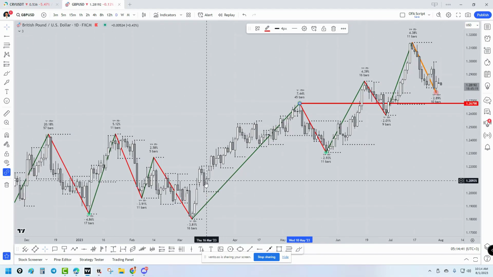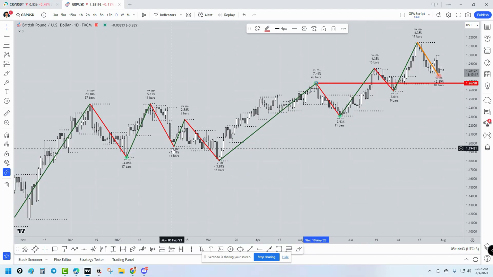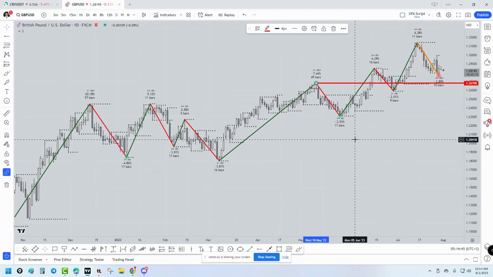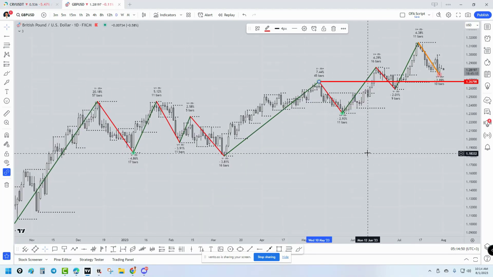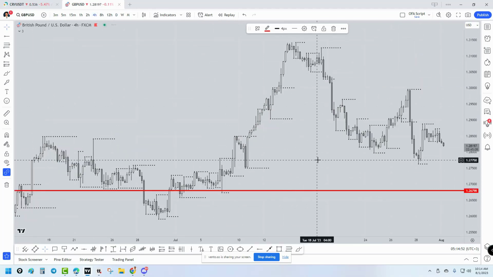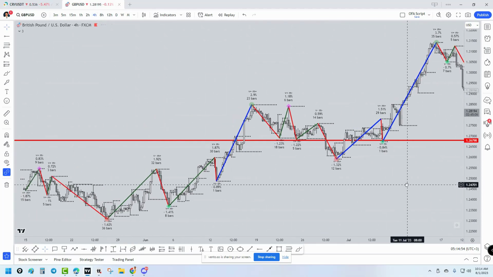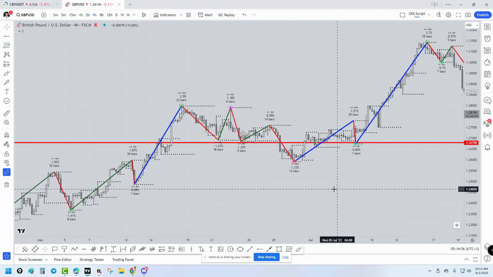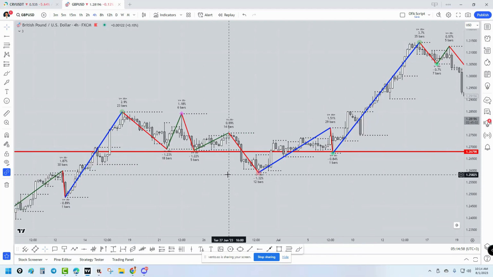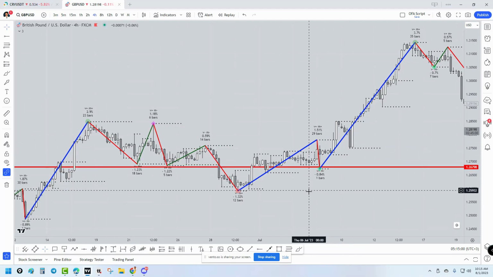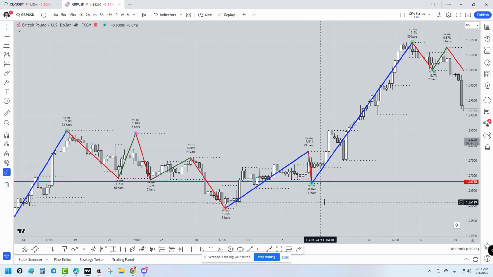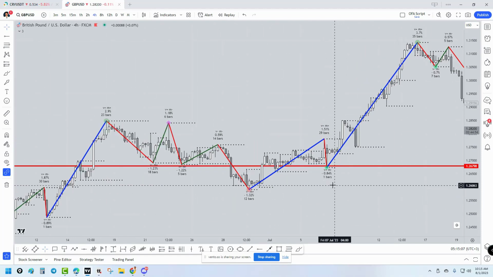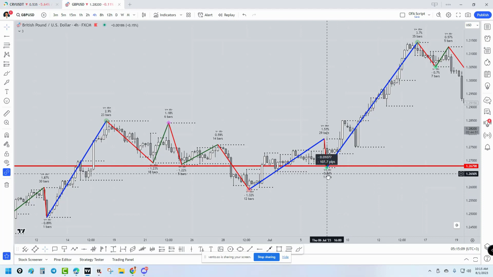You can tell here from the overall trend, from the broad trend, that we were still printing higher highs and higher lows. Therefore, what one could have done is go into the 4-hour time scale, and what you'll notice here is this green diamond that was fired on, as I said, July the 6th around the US session.